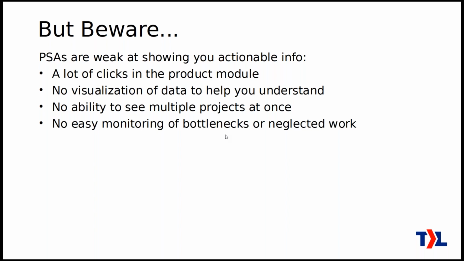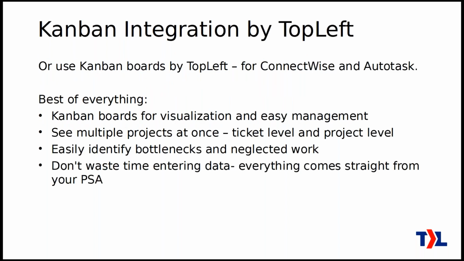When you do some of the management work, it's a lot of clicks in the project modules. There is very little visualization to help you understand what's going on. You can't see multiple projects at once, and they make it very hard to identify the bottlenecks and the neglected work. So we can do a lot better with this. You've already seen how to do that with Kanban, but it's a lot of work to make these Kanban boards when you already have the data. So that's why we built out our own Kanban solution, so that we didn't have to choose between the visualizations or entering data twice. We wanted the best of both worlds, just have software to do it for us.